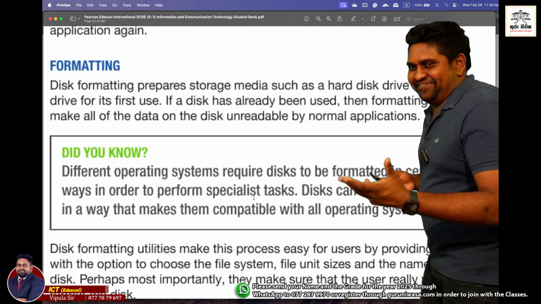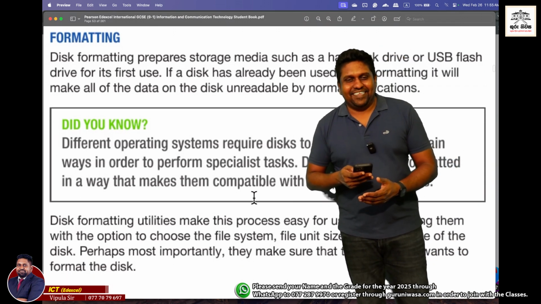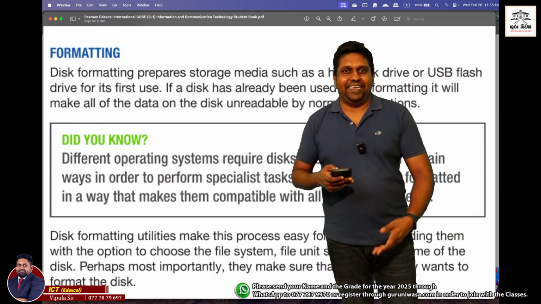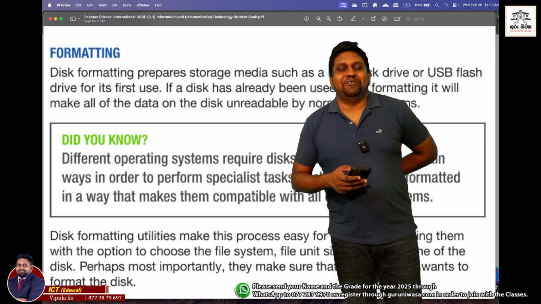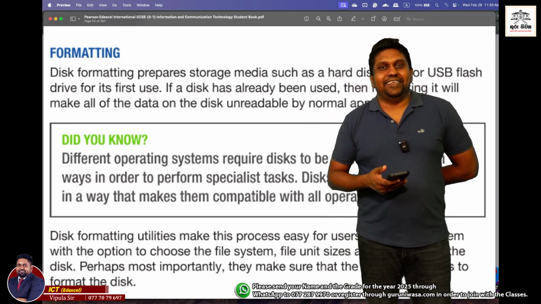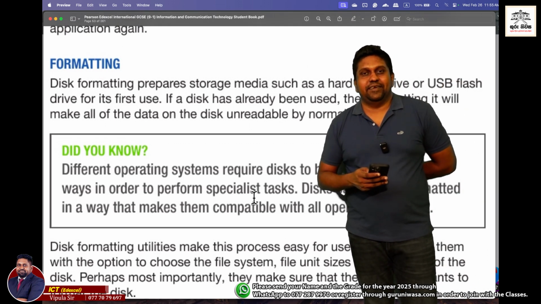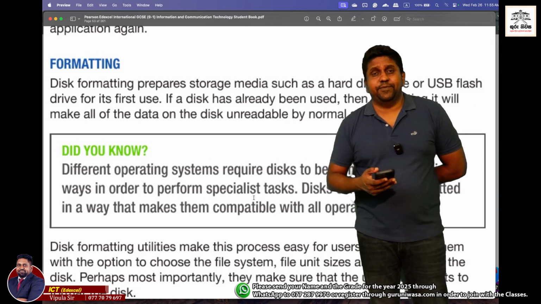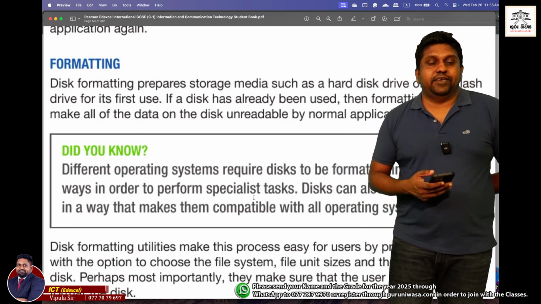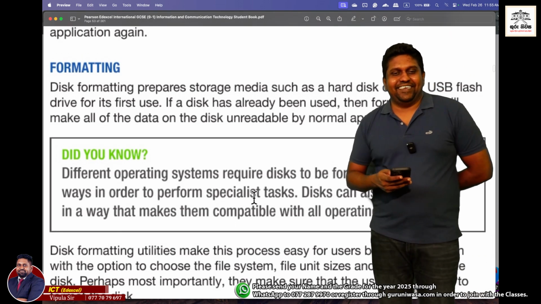So find a Windows installation and install it. Try it out. You might break it, but then again, no problem. You can break it and you can install it back again. Find a tutorial and you can easily find out how to do that. So try this out and learn how it works, because it's quite interesting stuff. You will learn a lot of things about hardware, how to install, how to format, and you will learn about all those data points, because that would make it easier for you to understand how it works.